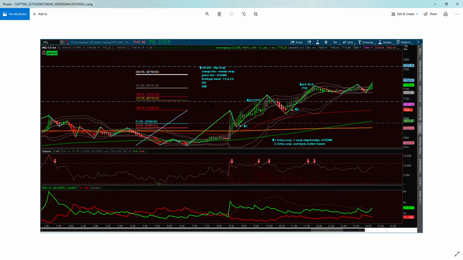Now, these pivot lines that I have here are integrated with the Fibonacci numbers too. Yeah, I am a fan of Fibonacci numbers. So, okay, my second entry is the pullback, the 100% at 76.96. I did enter that, and then I exited at 77.41 at 1.618 retracement. So that's how I do mine. Now, if you have any questions, let me know.